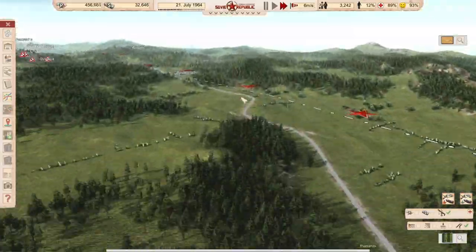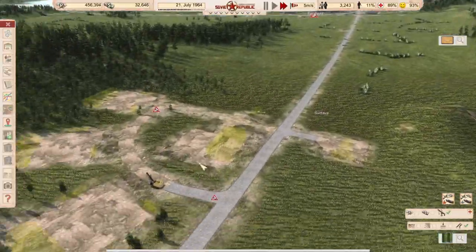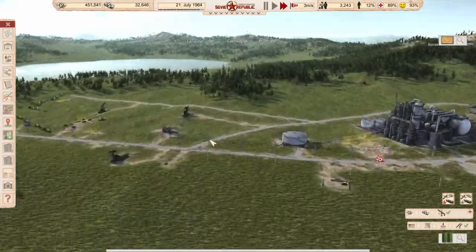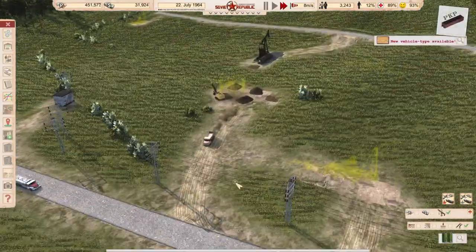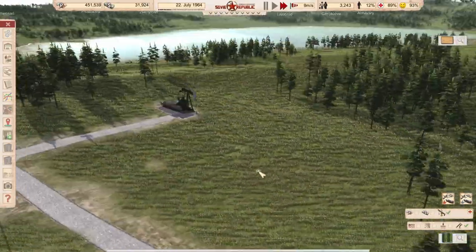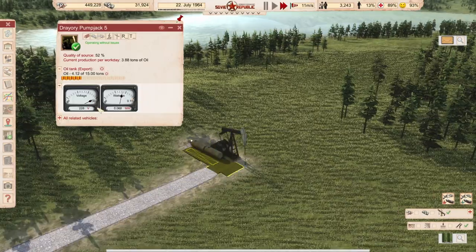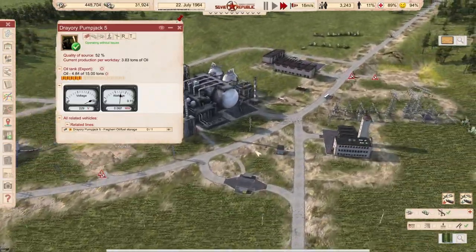So the oil business, let's check it out. If we can assign something or how it goes. Oh, here's silence. They are working, maybe for my pumps. Okay, let's start to decommission some of the pumps. So, for example, give me a road depot.